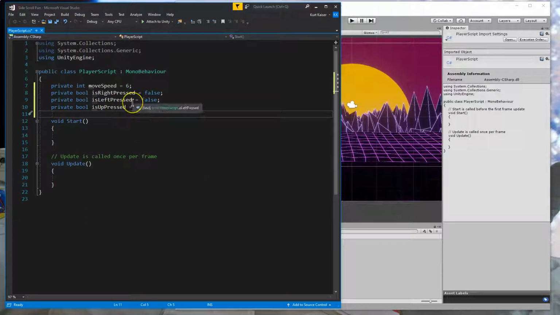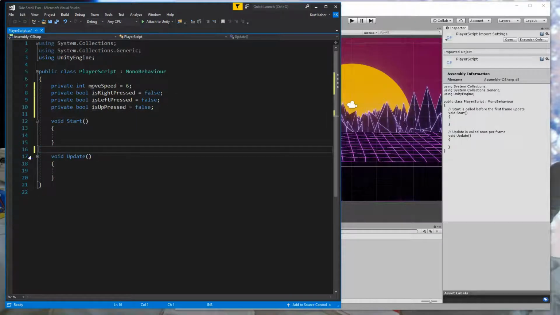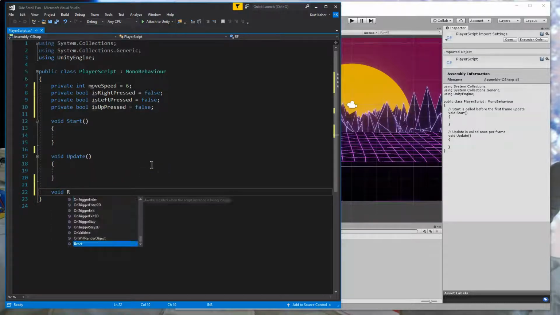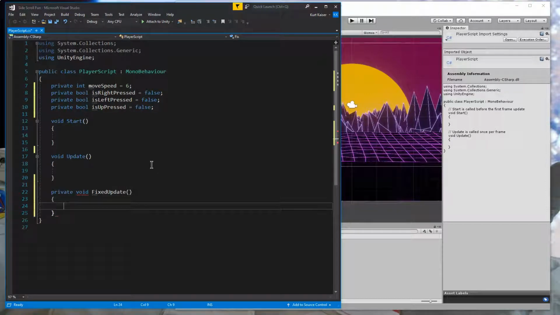All right. Now, we are going to want to use these to have our player move. The reason we have these is because we're not going to just use Update. Update is great, but we need something to work more at a regular schedule. So what I'm adding right now is a private void FixedUpdate. FixedUpdate always runs at the same fixed rate.